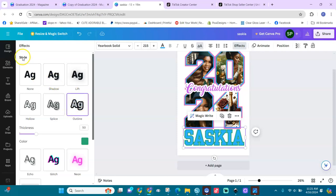I'll change the effects. I'll go here. You see when I go to effects, the style of the effect is the outline, and the color of the outline is green, and the thickness that you see around it is 50. You can make it fatter. It's up to you. Boom, boom, boom. You can make it fatter. I'll leave it on here, and then I'll change my color.